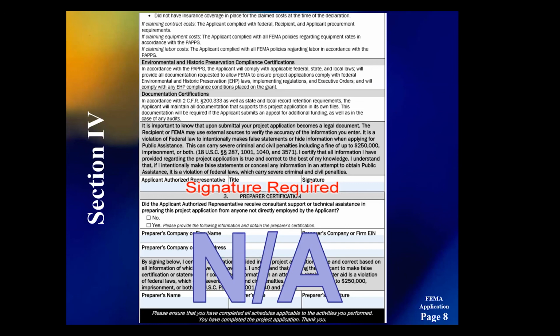Then we'll ask you to sign again and date, or I guess there's no date, just sign it on that section. Number 3, you can ignore. This is if we had hired a third party to complete applications for us, they would complete that section. So that wraps it up for the application portion. I'll pause here to see if there are any more questions related to the application.